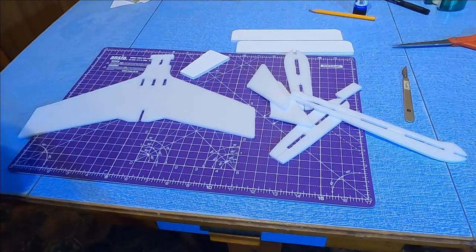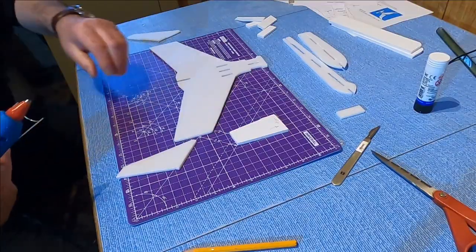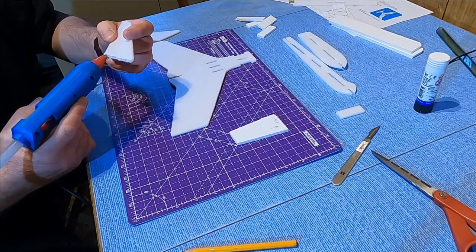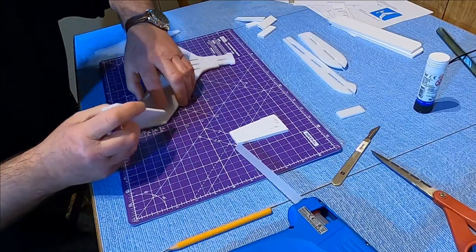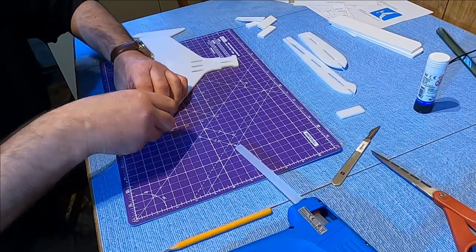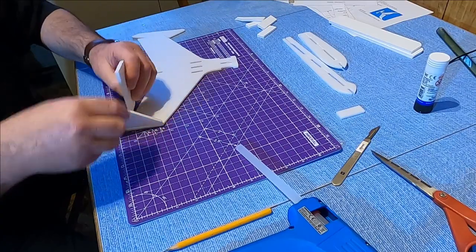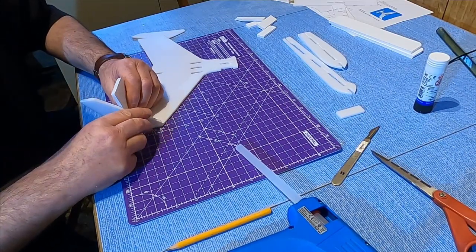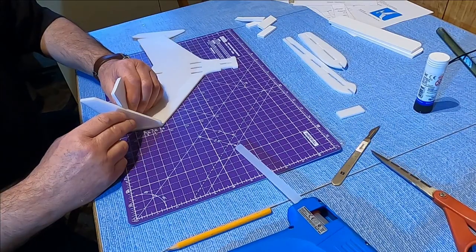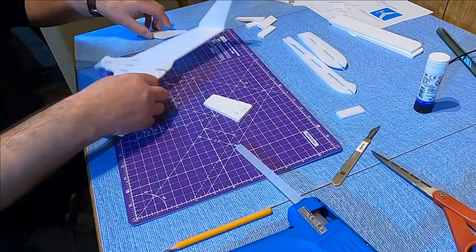So, next job is to get my hot melt glue gun out and glue these two bits on, and then glue the centre sections on. Let's get my hot melt glue gun out. And the edge. Just hold that till it sets. Should only take about 20 seconds. Same on the other side.